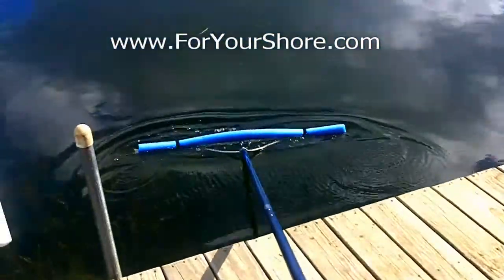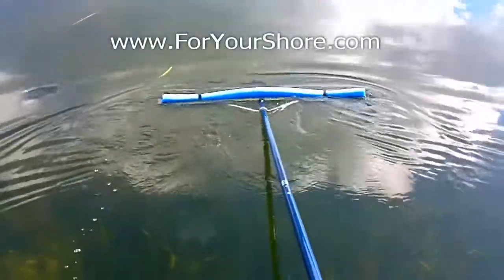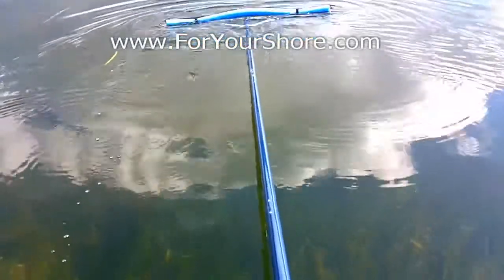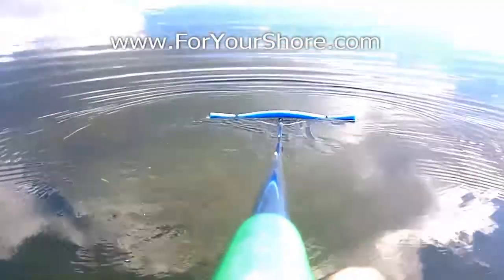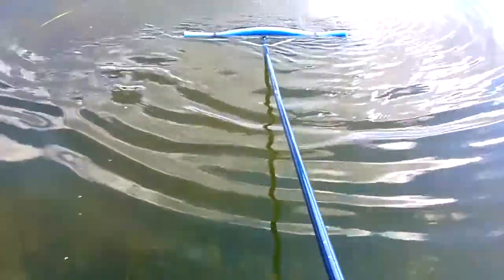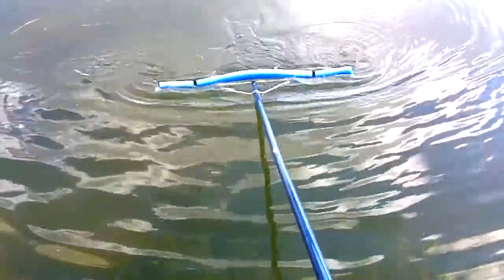This just happens to be, again, the biggest, the longest, the strongest, the best, and where that little float comes from, in full disclosure, that's just a little noodle on there, but it's used to float and skim, and that's what it's done really well for. Now it's got a little bit of wiggle when you get that length to it, but that doesn't bother me in the least bit. In fact, I use it kind of to add additional pressure.